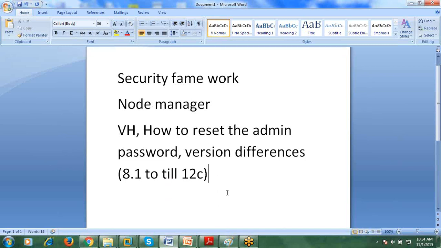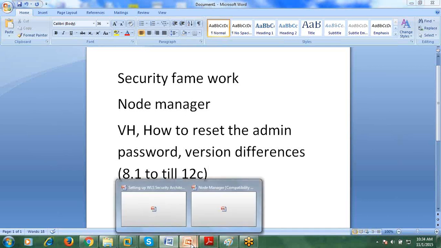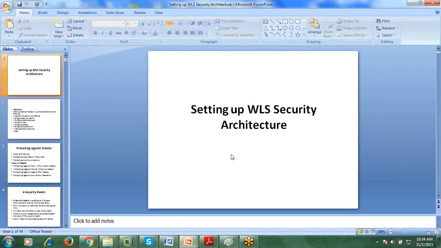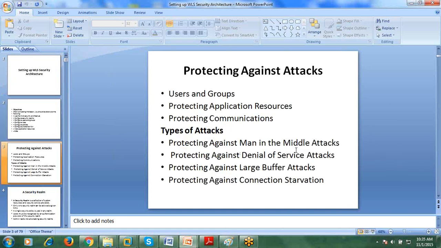See, what is the security framework generally? Whenever a request is going to reach the WebLogic server safely and securely, what kind of security parameters do we need to configure to protect the WebLogic server resources? What are the WebLogic server resources? Server, cluster, deployment, JDBC, JMS, and all those, which we can call WebLogic server resources. How are you going to protect those resources from unauthorized people who are going to be accessing them? How are you going to protect from them?